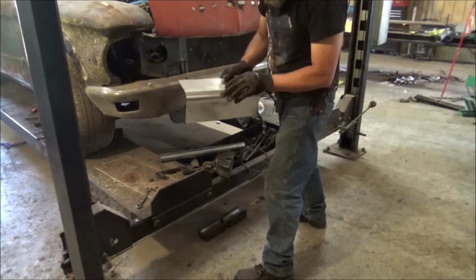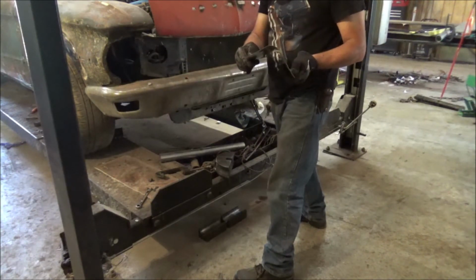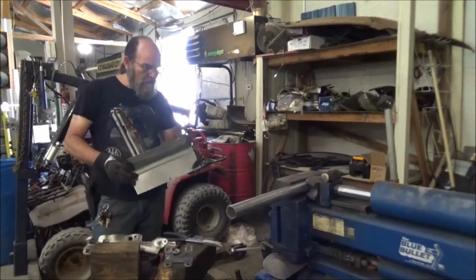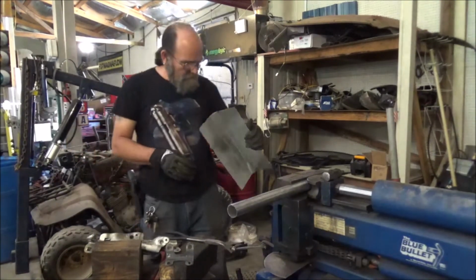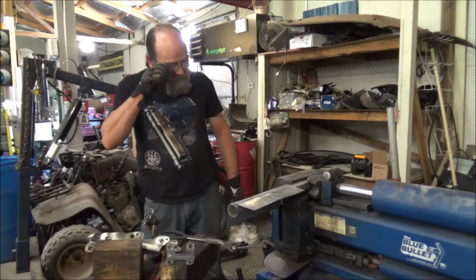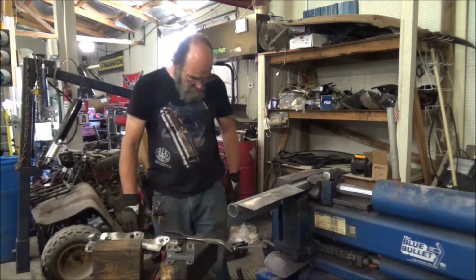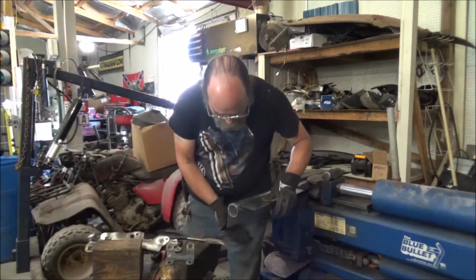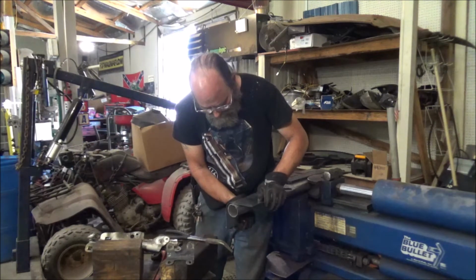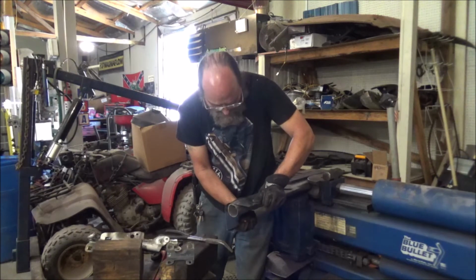A little bit of a bump mark right there. That ain't too bad. But that's got us a very, very good start. Alright, so now I need to get this rolled around just a little bit more. We'll have to do the rest by hand. So I could probably drop it down in there again and give it another try, but I think if we'll just go with the flow with this piece of pipe right here, we might do pretty good.